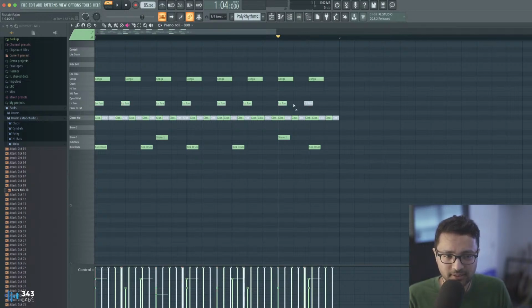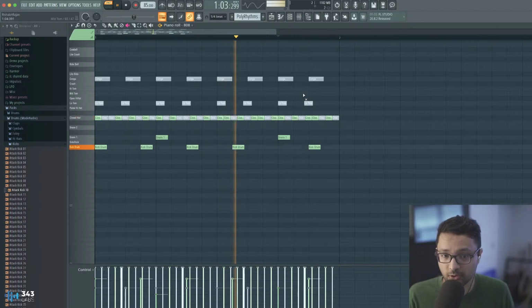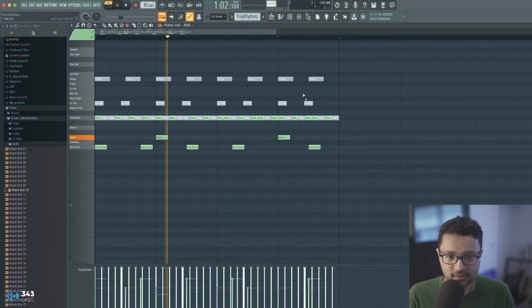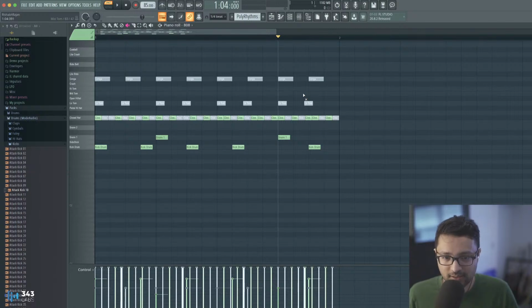Oh wait, it was muted, wasn't it? I guess the conga. Let's mute the conga as well. Oh, that's cool, right? It's almost like a drunk pattern. Like the hi-hat is not quite on time, but it is. It's just a very unique subdivision.